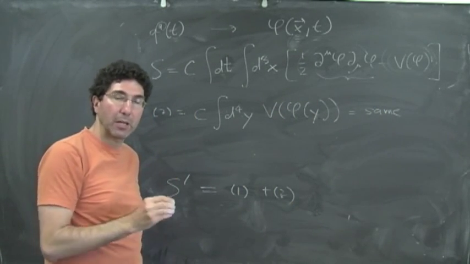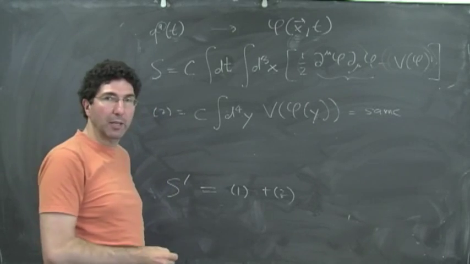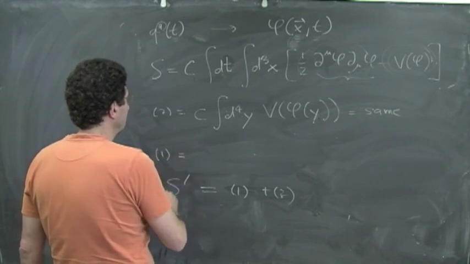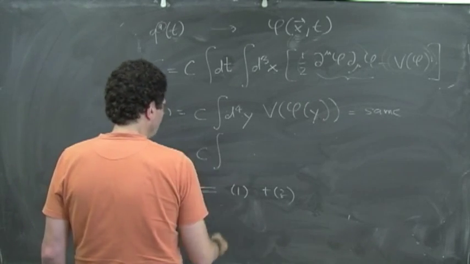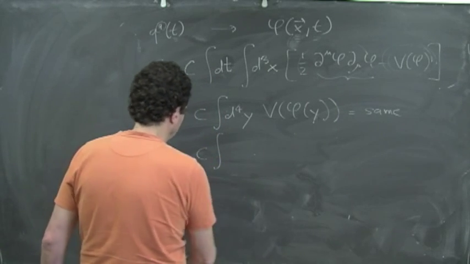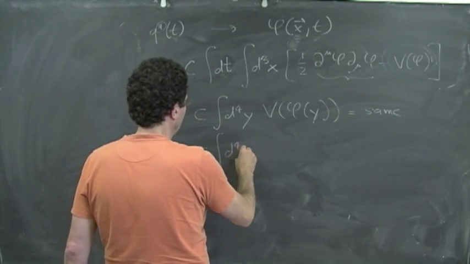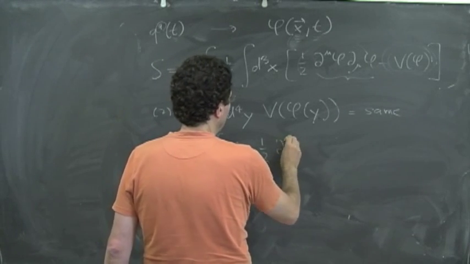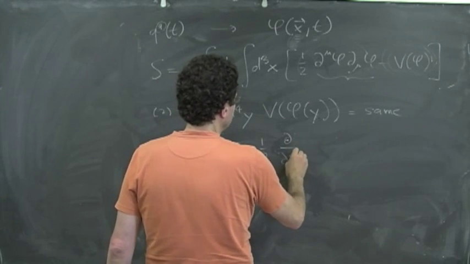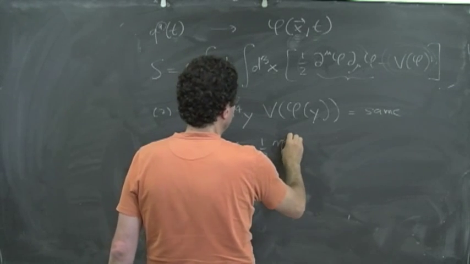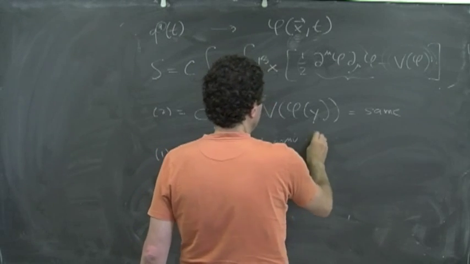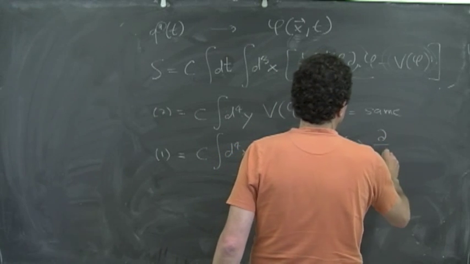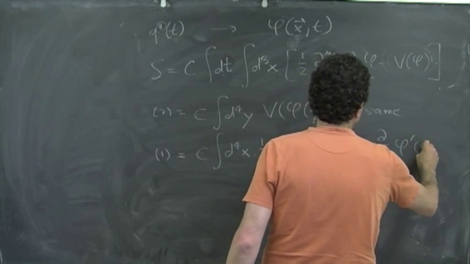If that was too fast for you, you should do this yourself on your own carefully. So let's look at piece number 1. Let me do that piece a little bit slower so that maybe that will help. I'll just write out what I have here. That piece is 1/2 del mu del by del x. Let me write it out completely actually: eta mu nu d by d x mu phi prime of x, del by del x nu phi prime of x.